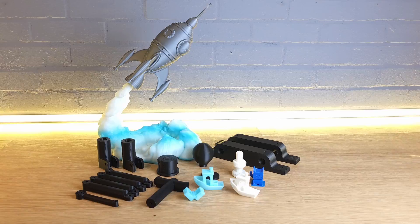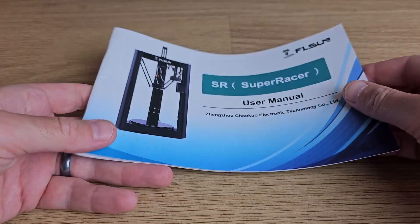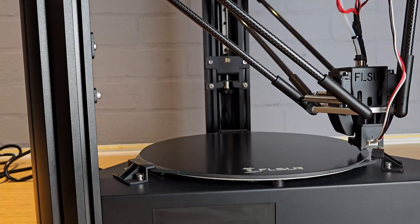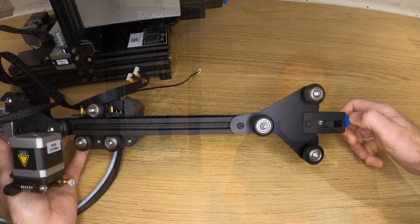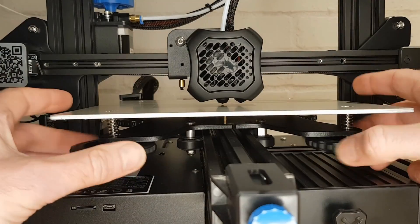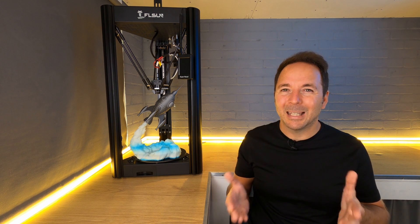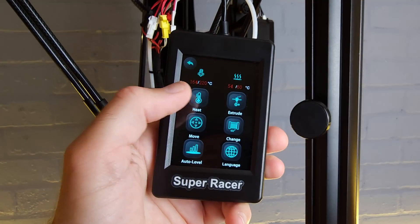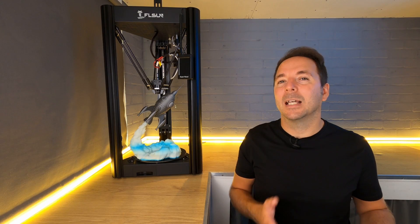So with a good number of test prints under my belt, let's look at the pros and cons for the FL Sun SuperRacer. On the positive side, it's a solid high quality machine with a great manual that tells you everything you need to know to get set up. After running through the simple setup process there's nothing else to do but slice your models and print them. With some lower budget models you often have to tighten belts, adjust tensioning rollers, and turn adjustment screws to level the bed before you start — and if things aren't right you have to figure out what the problem is. There's none of that hassle with the SuperRacer: it just works. The touchscreen is excellent — one of the best I've used — and feels like a smartphone. The whole printing process feels slick and refined, with fast heat-up times and no mesh-taking or Z offset checking to slow things down.